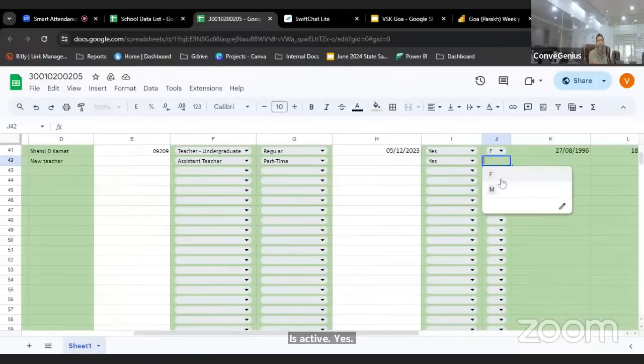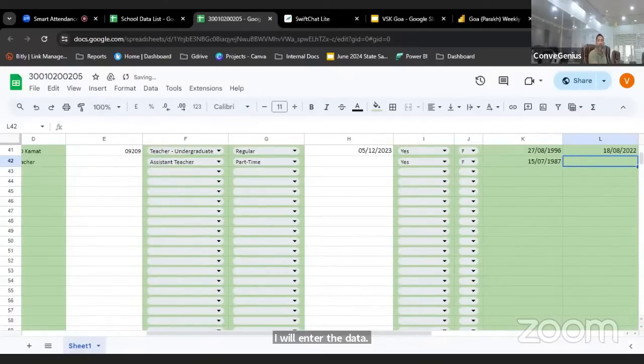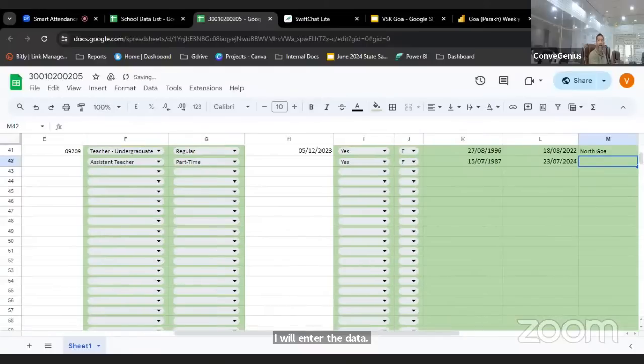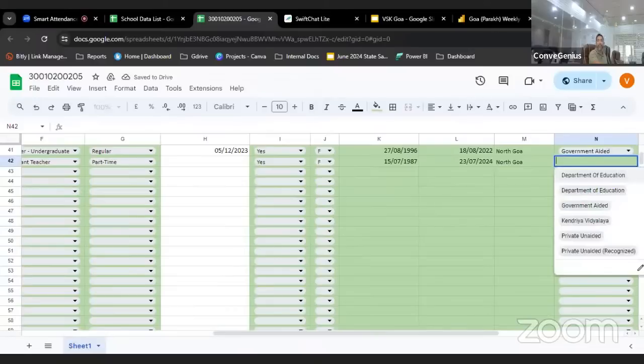Let's say the teacher is a female. I will enter the date of birth. I will enter the date of appointment. And I can copy this value here, and I will mark as government dated.